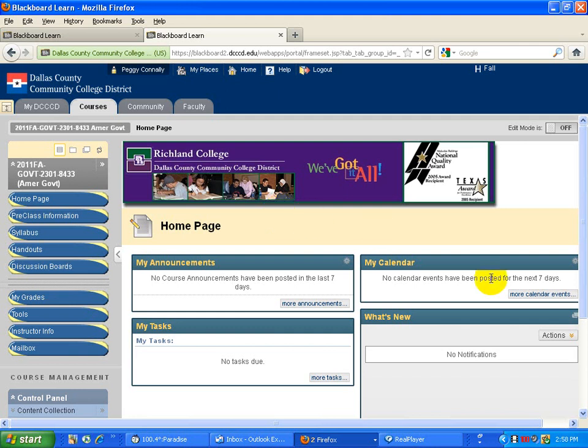Okay, you're at the home page right now, and as we get closer to the start date of September 26th, then the calendar will be up, and you can look at the whole month or the week and see what's going on. Any announcements that I've sent out by email are also posted under the announcement page. The buttons over here on the left you need to investigate before the class starts, because every class is different.